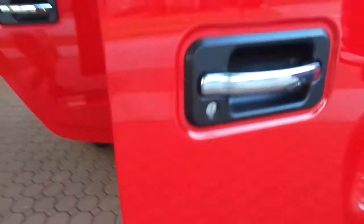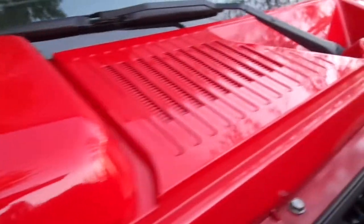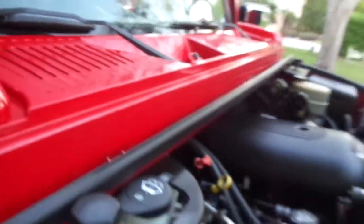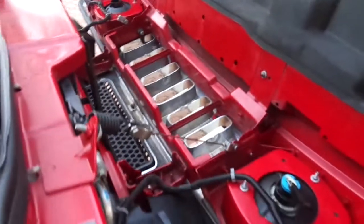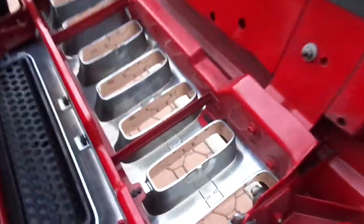But it came here, it says, with 7,000 miles on it back years ago. This thing looks like it's never been out of the garage. It's just one of the nicest examples of an automobile, of how somebody has taken care of something, that I have ever seen in my lifetime. And folks, it's not only on the outside, it's not only on the inside, it is underneath it, it is in the engine compartment. I mean, everything on this thing still looks brand new. Look at the Vortec thing on the cover there. It's all really just spotless. It still has the battery cover insulator over there. But all of it, I mean, there's just not a part of this thing anywhere that's not just perfect.